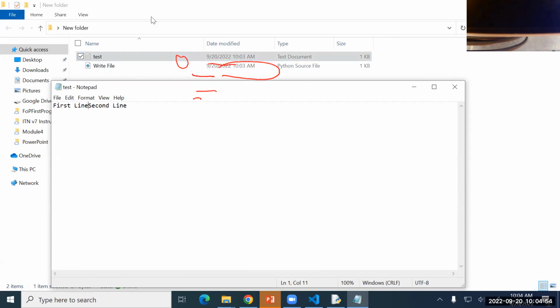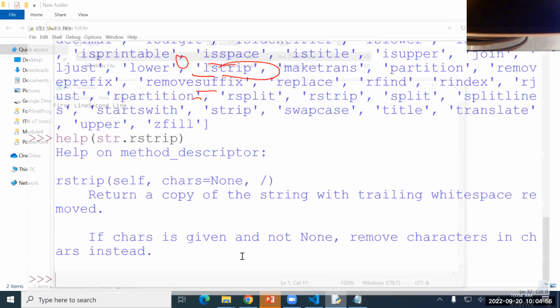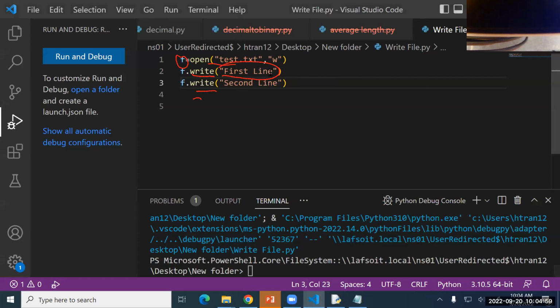Right? So if you want to separate it onto separate lines, you have to use the newline character here. So think about it: you have another one for this one, and you have the third line here. For the last one, I do not need it.